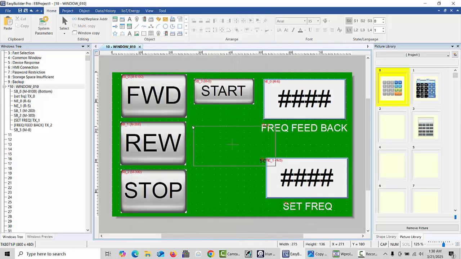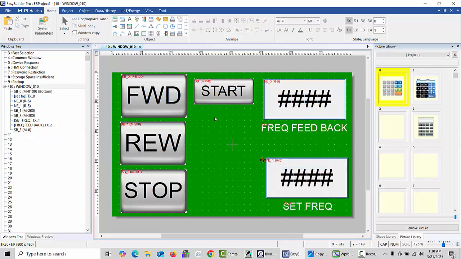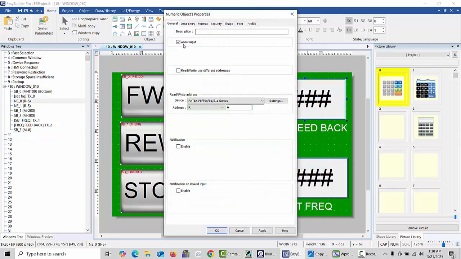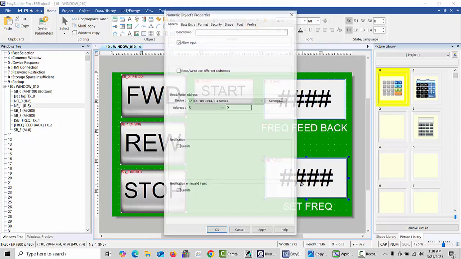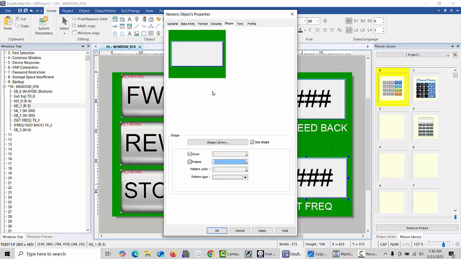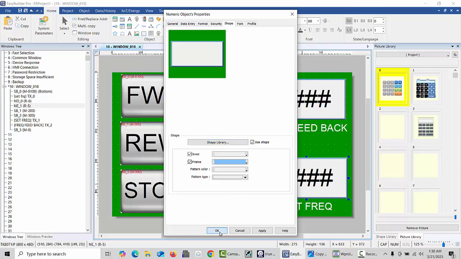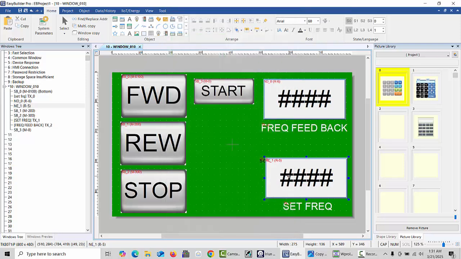And here we have this coming button. I will delete this one, no problem. We have to make the settings for this button and click OK. And this we have to make for writing the data in the R5. You can see this is the R5, and click OK. If you like to change the shape also, you can change the shapes here, and you can also choose from the shape gallery. Whatever you like to make, you can make, and click OK.